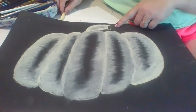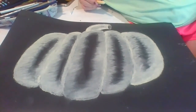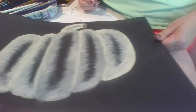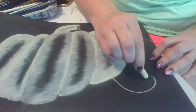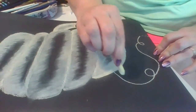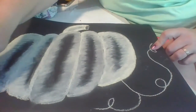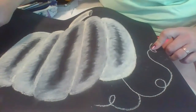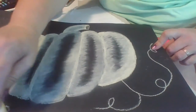Then to make this look right, I think I'm just going to put lines in like this and leave that so it just has a little bit of texture. Then we want to go out and do something like this, and then maybe a little bit like that. And the same way over here. Kind of messed up that one, but it doesn't matter.